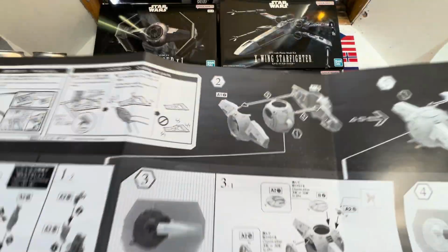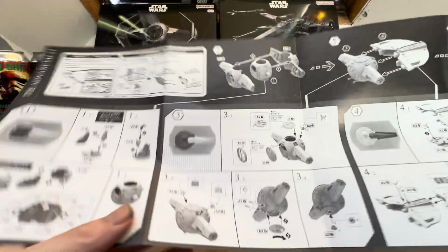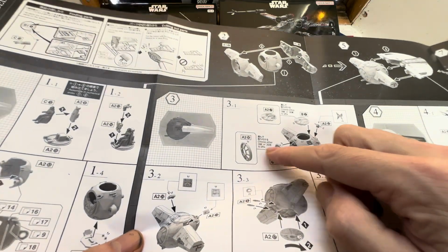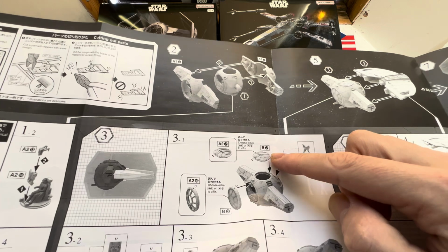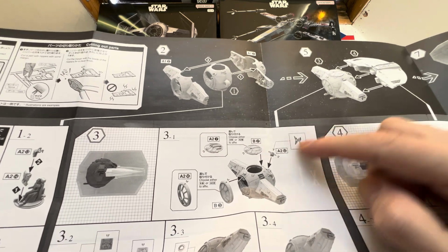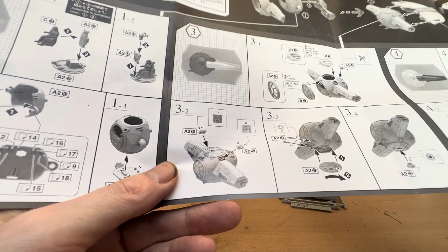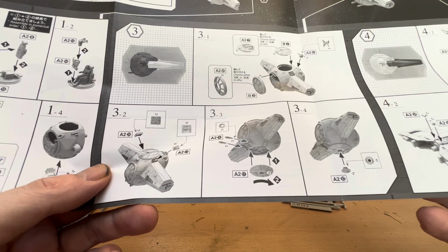And number 2 here, as we can see, we're going to put it together. Number 3, we're going to be doing the exterior of the cockpit. So we're going to put the glaze section together with its over cap. We've got a piece to put on the top. It's going to be the access hatch, I imagine. Got another small part to go on the back there. And then we have some other parts in 3.3 and 3.4.